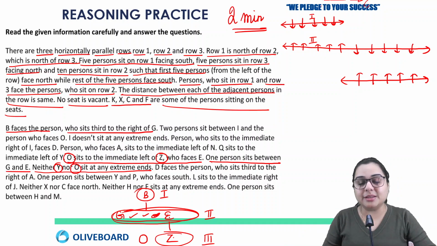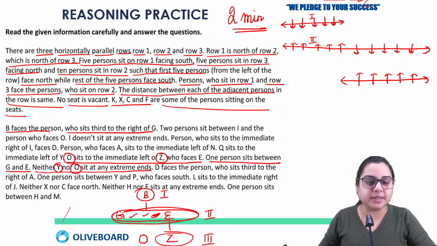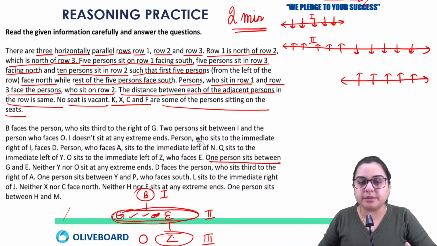So you must be thinking, how to solve this? Right. What are we going to do now? See, in this question, if you are going to write about O, because as I can see, the name of O comes many times in the whole question, it would be better to start our question with the person O, because there is no certain information here.